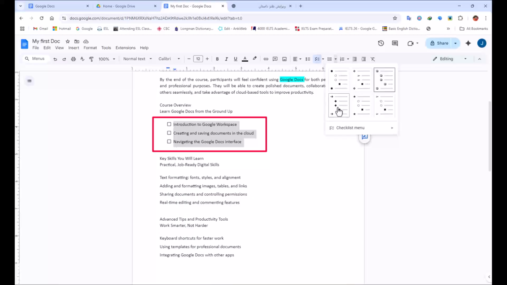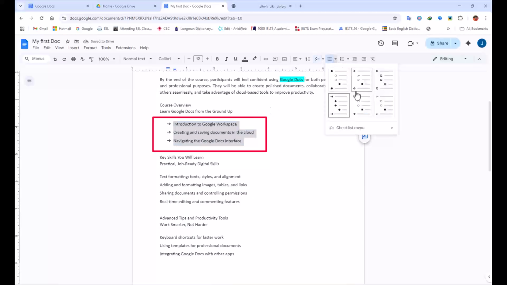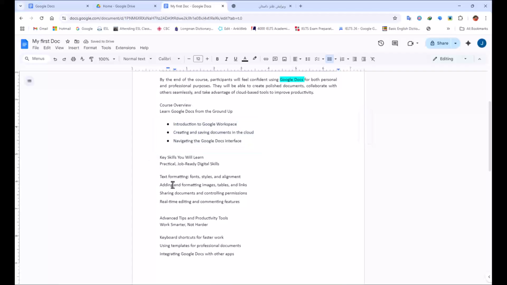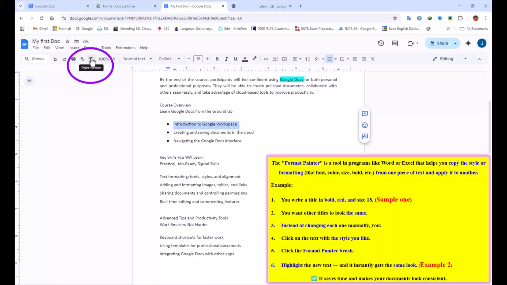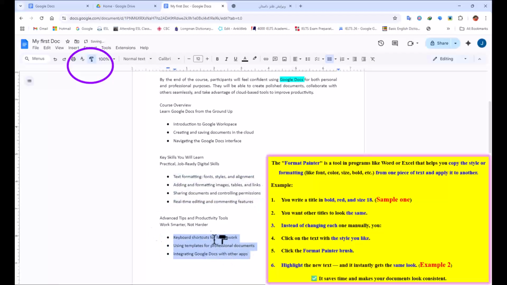This one is like the check mark that we worked on, and the arrow one. If you want a star one, any one that you would like to use. But the best one is maybe the first one or the second one. I choose the first one. Now I want to have the same for this one. I can select it again and go here, or, as I mentioned, I can select one of them, then click 2 times on paint format and select them. Okay, and this one. It is good.